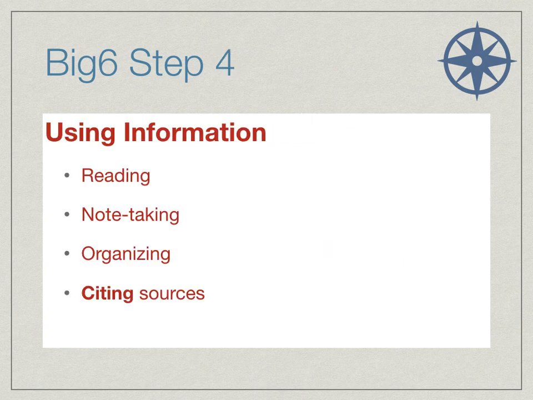Step four is actually using the information, taking time to think about how you read, especially if those sources are more advanced sources, how to take notes, annotating, highlighting, keeping track of them so you can cite them, and how you organize those as you go through your process so you don't lose them. It's really important to keep this step in mind, how you're going to use this information as you go through your process.